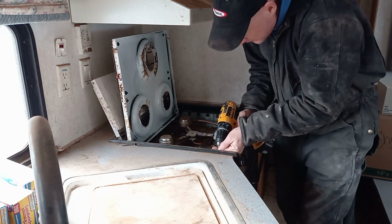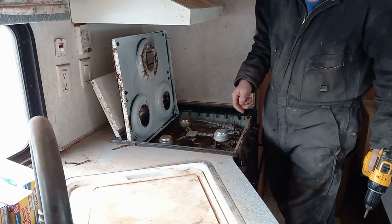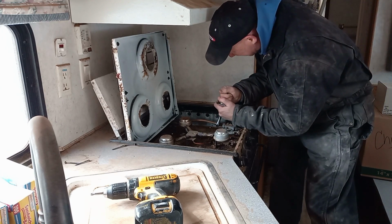And now it's sat out here for about a year and a half. I'm going to scrap it, but I want this stove for melting HDPE plastic.